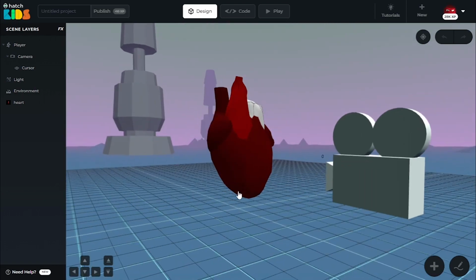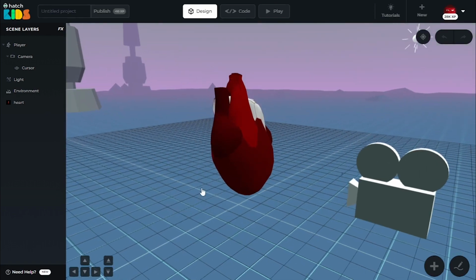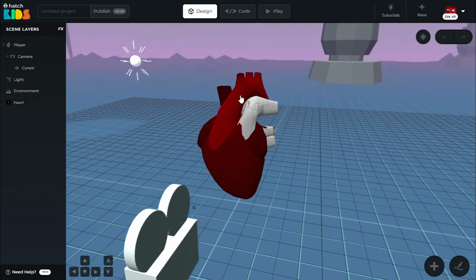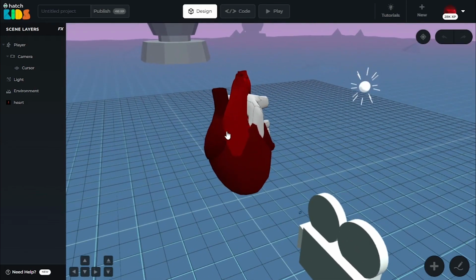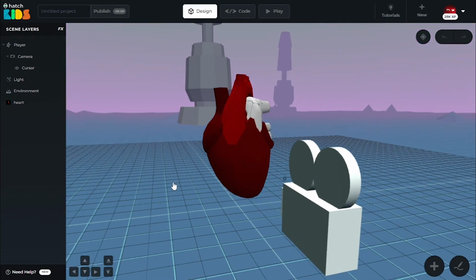This part is called the right ventricle, and this part here is called the right atrium. Okay, and then the top, this is called the aorta. Okay, so I'm going to name these 5 parts of the heart using the 3D text that I'm talking about. So let's add these names of these 5 parts.